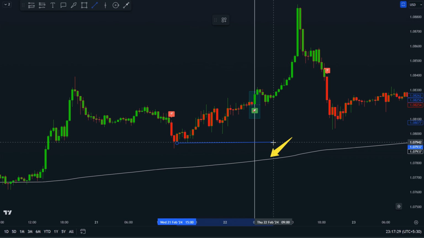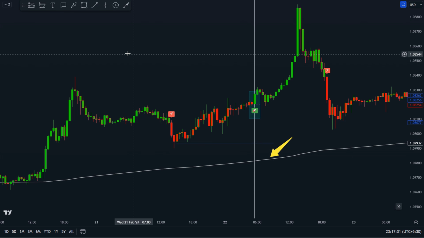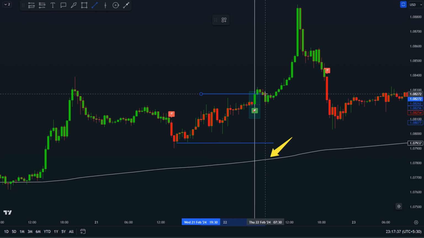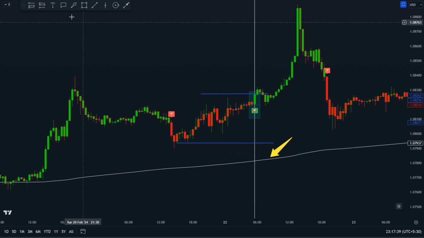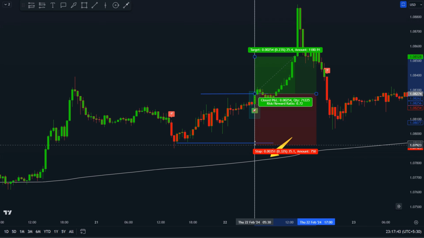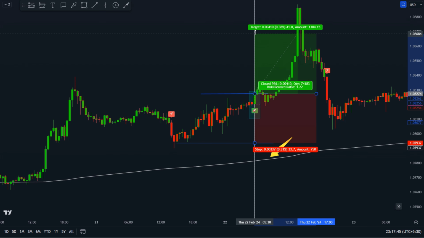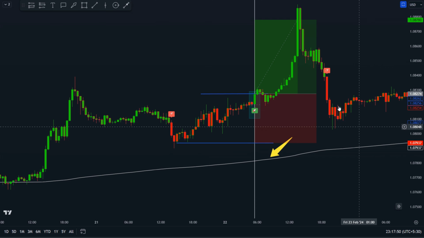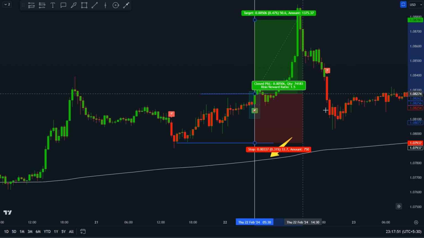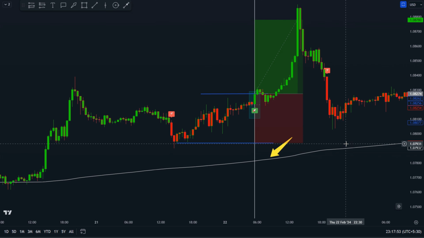Let's talk about protecting your hard-earned cash. Once you enter a trade, always place a stop-loss order just below the most recent swing low for a buy trade, or above the most recent swing high for a sell trade. This helps limit your potential losses if the trade goes against you. And when it comes to getting out of a trade, consider using a risk-reward ratio of 1 to 1.5. This means aiming to profit at least 1.5 times the amount you're willing to risk. Basically, you want to make more money than you lose, right?